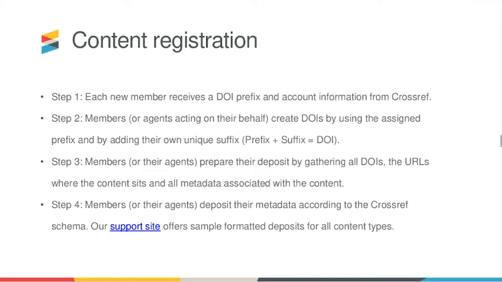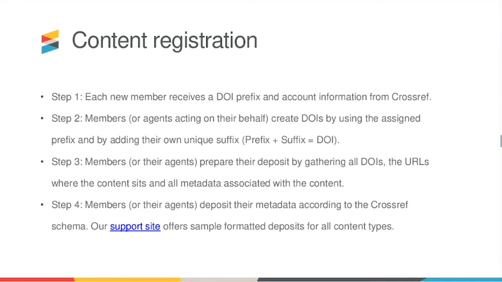So content registration goes hand in hand with the process of becoming a CrossRef member. If you go to the CrossRef website and apply to become a member, you can work through that process with our member team. You sign an agreement, you pay a membership fee, and the step after that is that our membership team sends each member their own DOI prefix and account information to log into our systems that allow them to register DOIs. I said that a member gets their own DOI prefix, and I can probably clarify what I mean by that. When an organization or a publisher joins CrossRef as a member, we give them a DOI prefix, which is the 10 dot, maybe 1234 or 12345, that comes at the start of each DOI that you see.